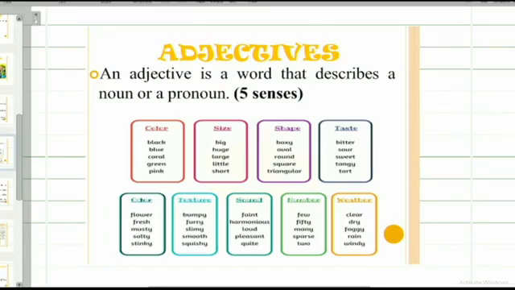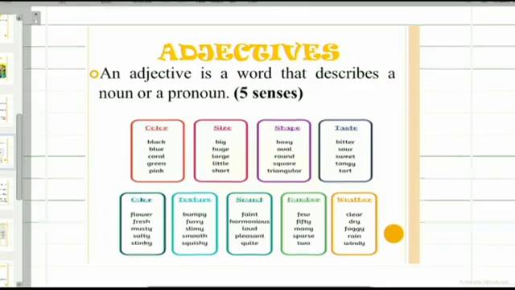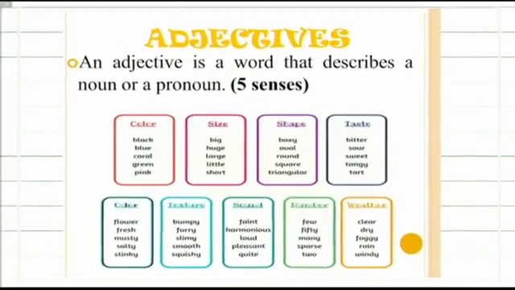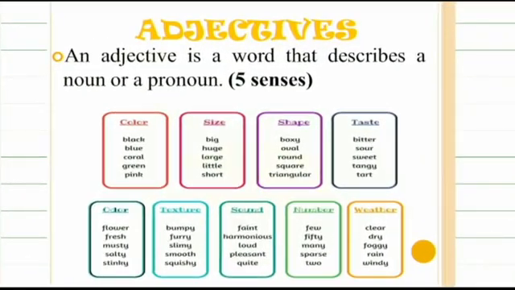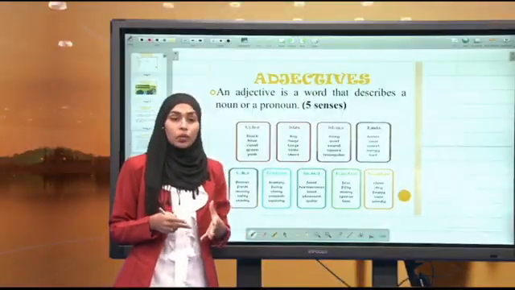Great. A little reminder here now. We're going to talk about adjectives a little bit. Now, what is an adjective? Do you know? Do your friends know? Parents, do you know what is an adjective? So we need to know that an adjective is a word that describes a noun or pronoun. So we know it as a describing word.